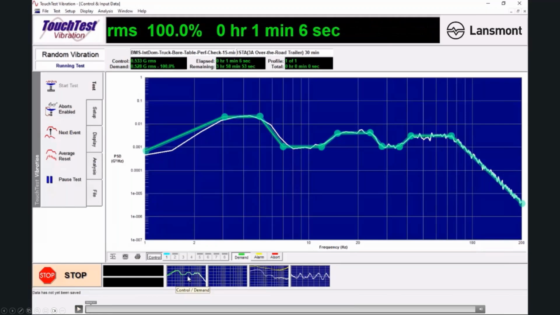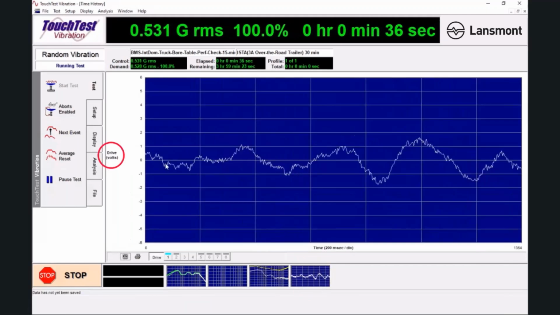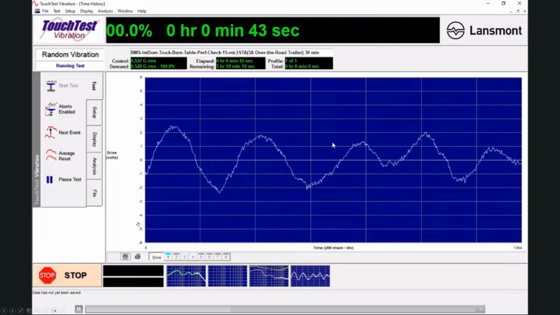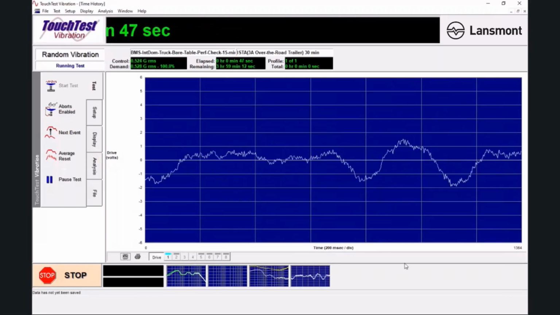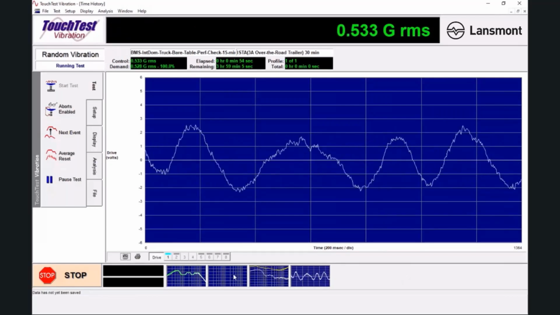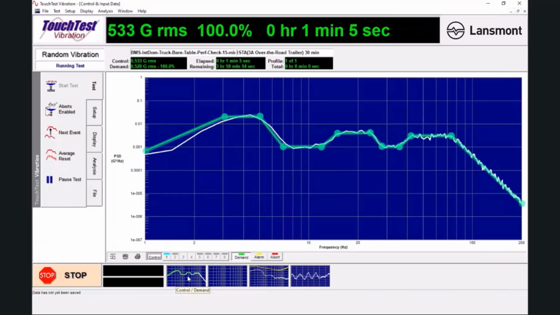I'll run this one more time from the beginning. That updates about every second and a half. And when it comes back up, there you see the update rate, right? I've sped this up to play it, but the updates are like 1.5 seconds or so, and it's showing on average what the reality is of those measurements at those different frequencies. And we're asking it to do that green line.